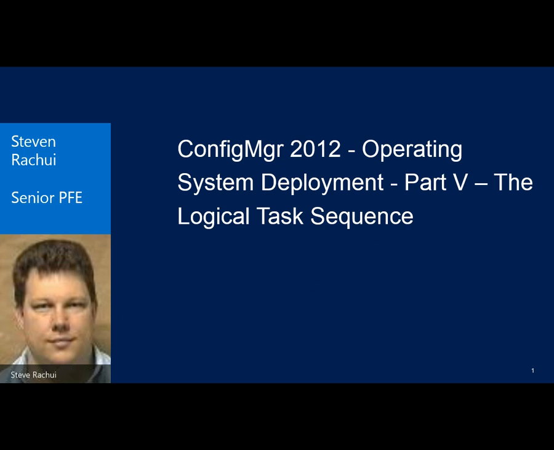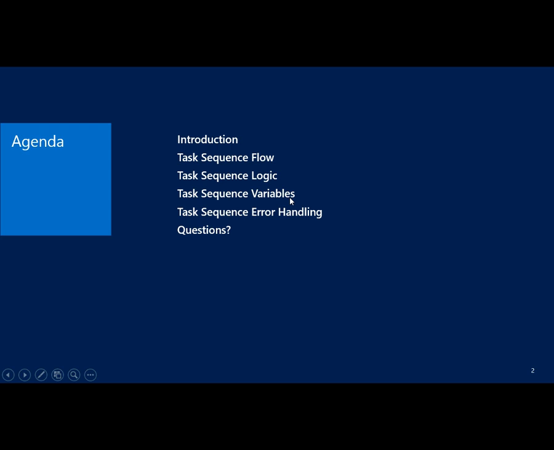Today's session, we're going to start digging a little bit deeper than we have in the previous ones. We're going to start looking at the task sequence, some of the logic that goes behind making the task sequence actually more powerful than it might seem just from what the wizard creates, and really discuss some of the flexibility that logical constructs can bring to the task sequence, right? So understanding the previous sessions really lays the foundation for where we're going today.